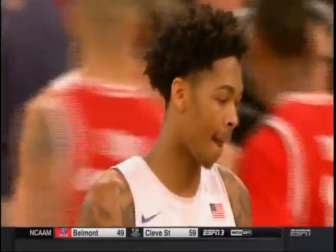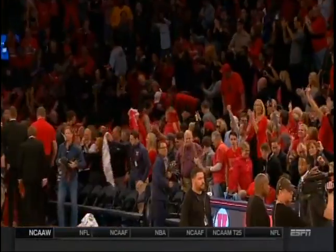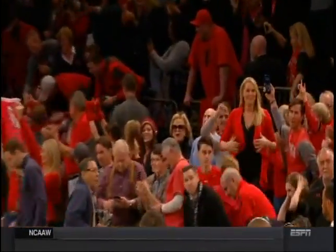Nice moment there, Larry Krystkowiak wishing Emil Jefferson well. And Larry is with Jeff Goodman. Larry, at first you said no to this game. How do you feel about it now? Well, obviously, it's a daunting challenge to come here. This is like another version of Cameron, but take a look around, Jeff. We brought a couple thousand people ourselves, so gave everybody an opportunity to come to New York City for Christmas and play in the Garden against the unbelievable Duke team.